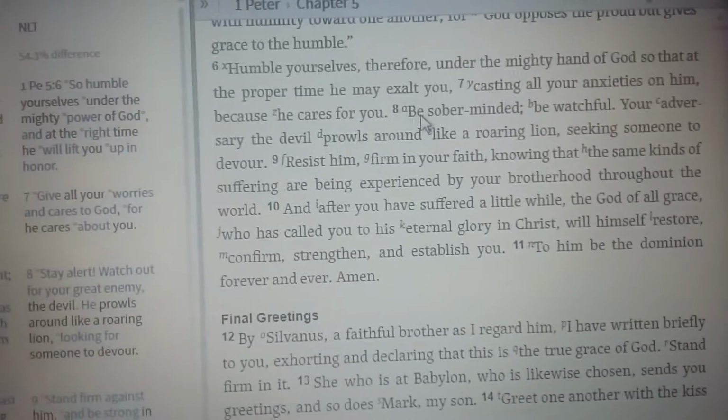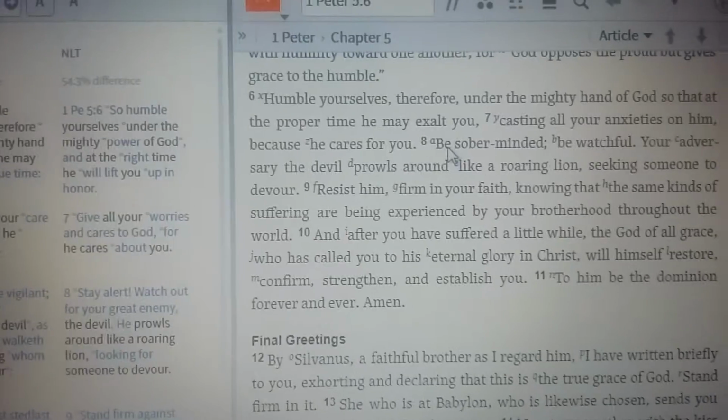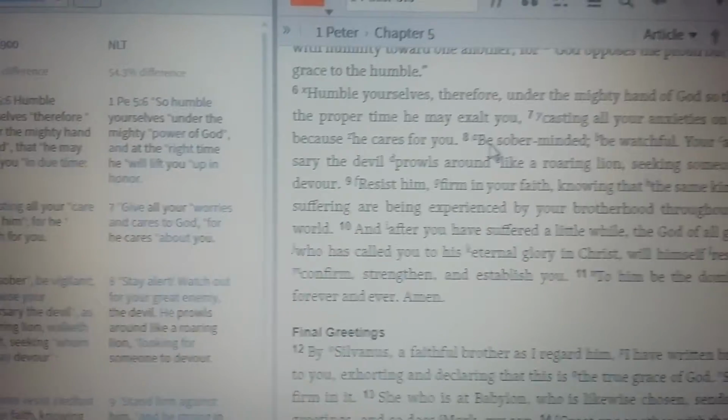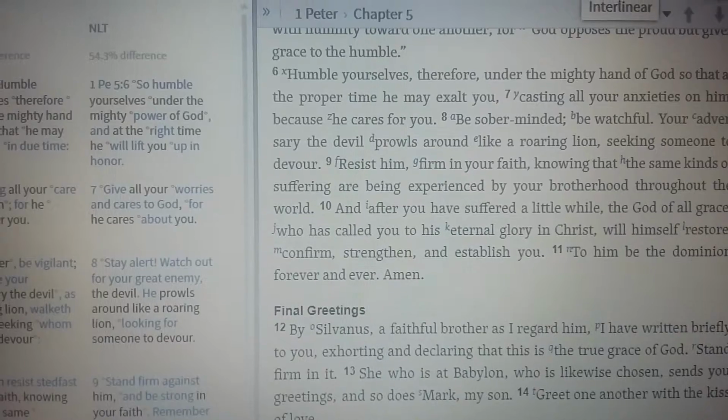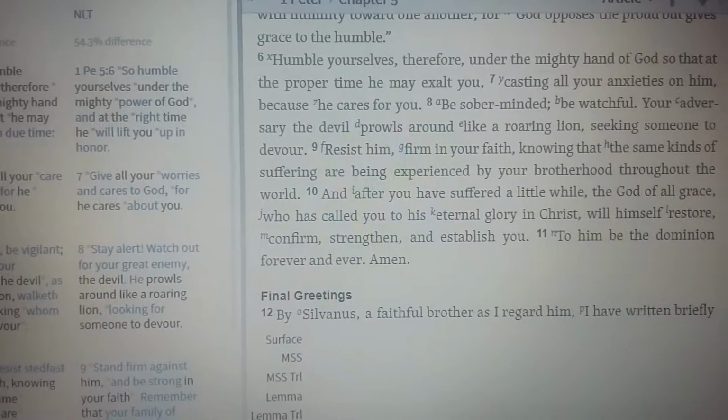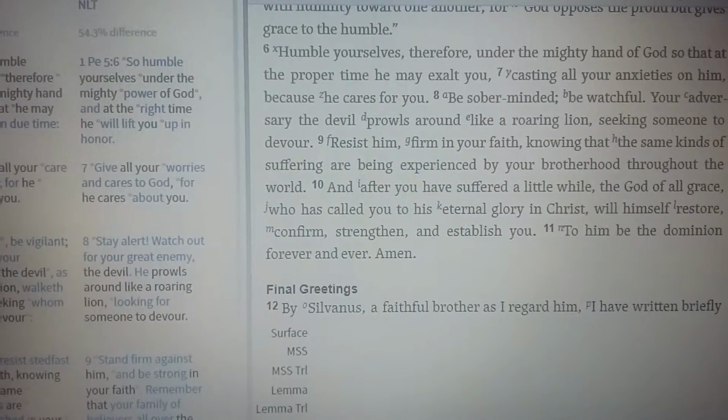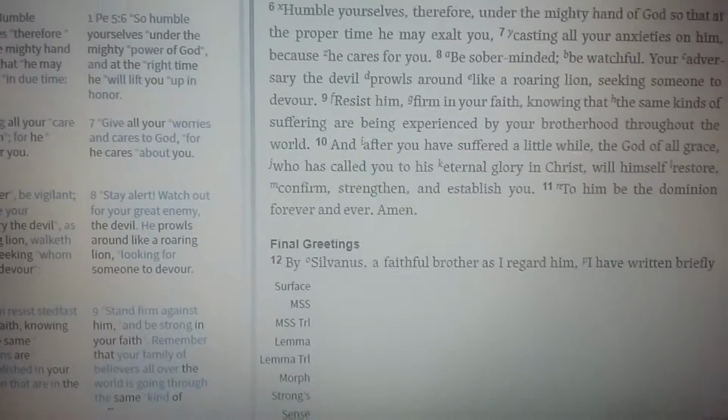One is to come over and look at the panel with the ESV, and if I want, pull up the interlinear pane at the bottom.